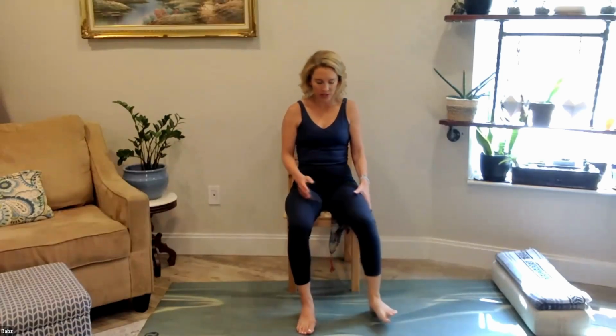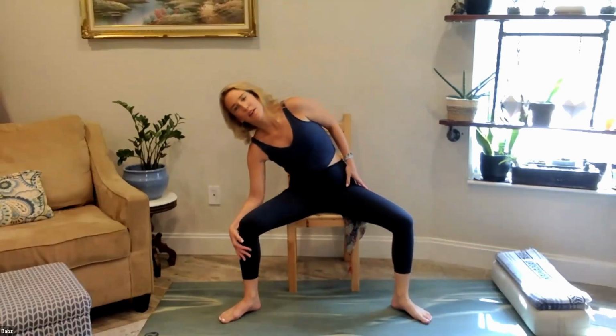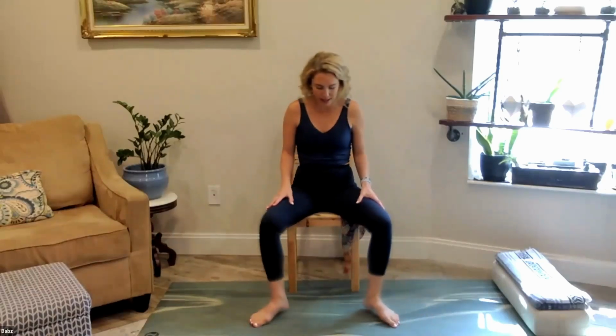Then before we transition to the other side, let's move our legs, widen the legs here. Toes pointed out, and we're just going to glide down one side, and then inhale back to center and glide down the other. Noticing maybe the stretch in the hips, in the sides of the hips, in the side body. Awesome. And then bring the feet back together.